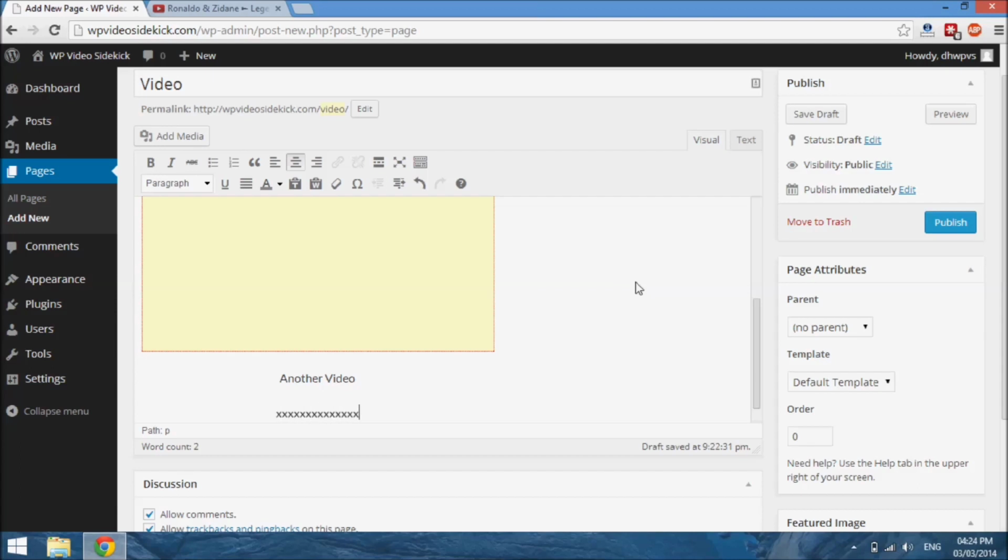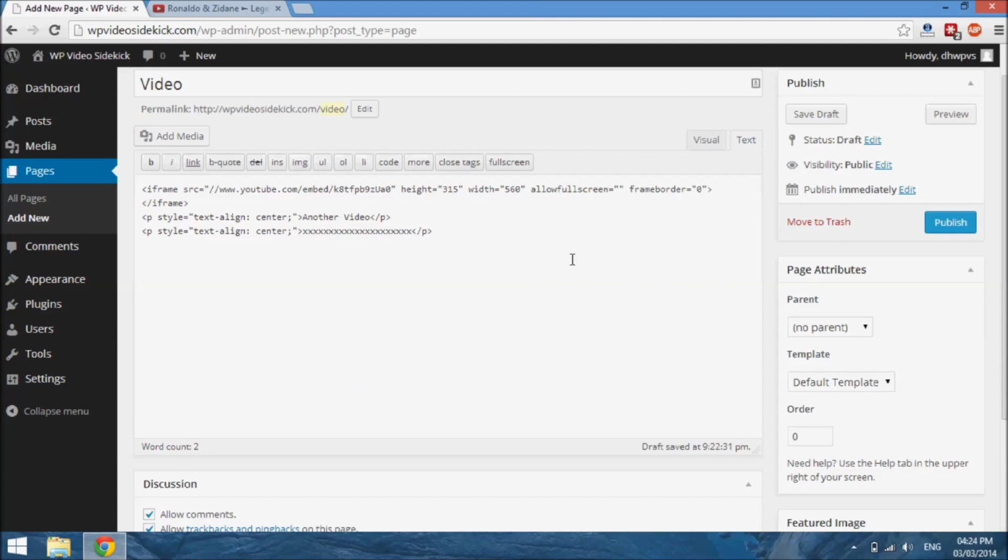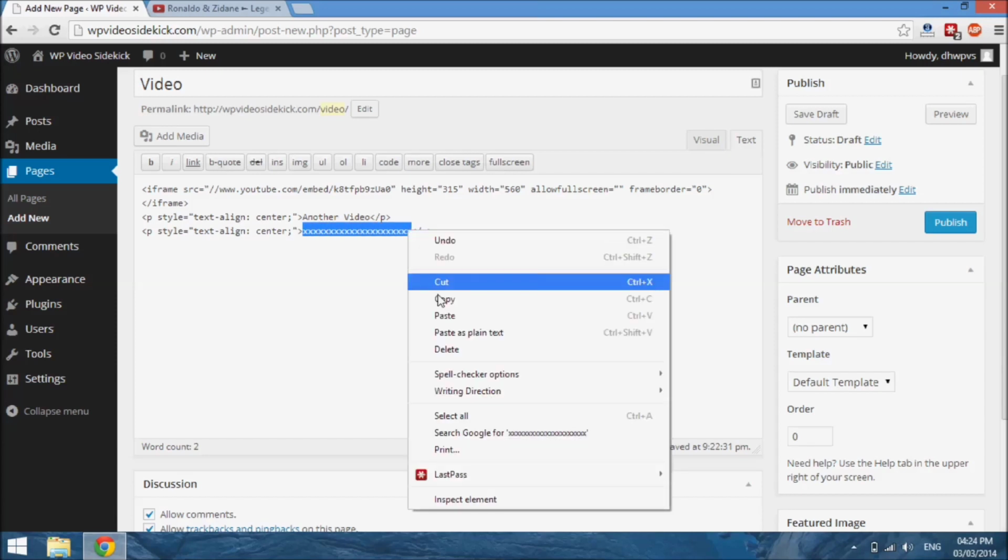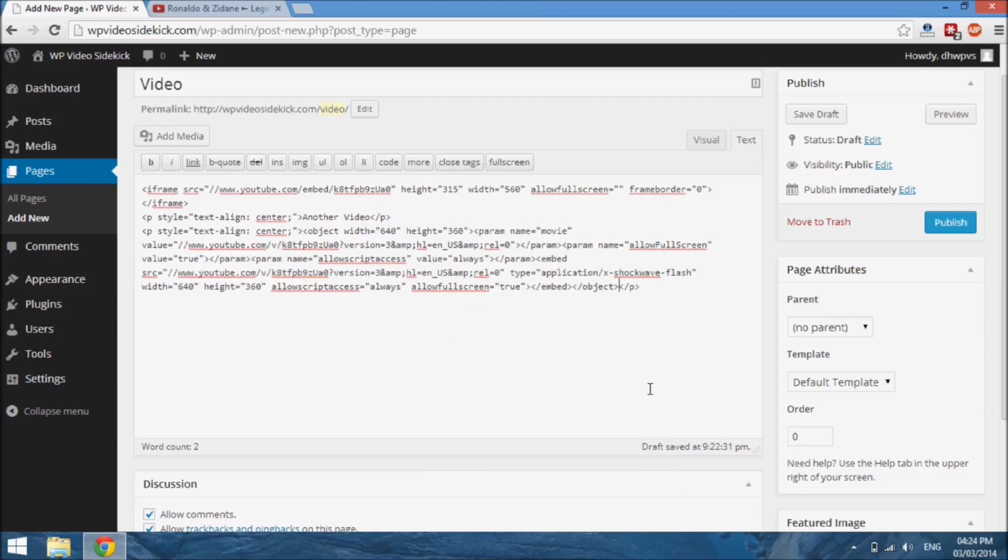I just put a bunch of X's from the visual screen, and then I go over to text. As you can see, there's a bunch of tags here, and this is all code. But if you look here, you see my X's. So I just highlight the X's, and then I paste the HTML code. So my code will go exactly where I want it to go.